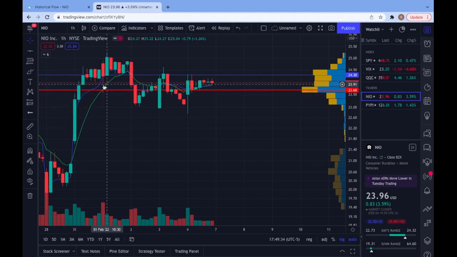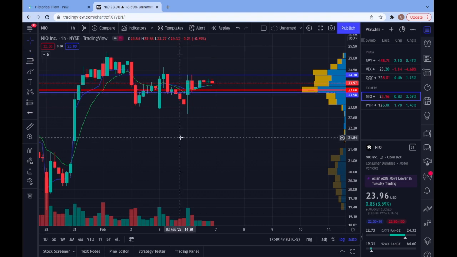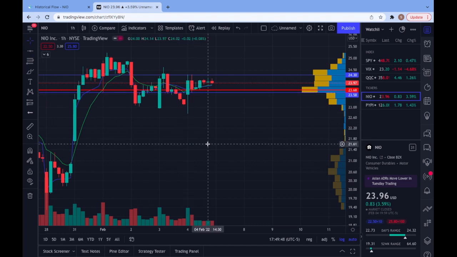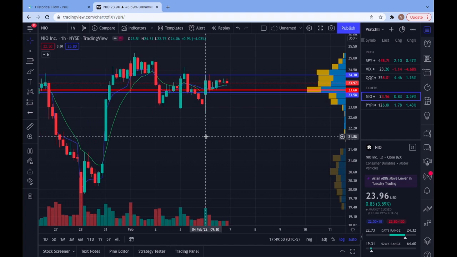In terms of the downside, it looks like 23.57 is a big level. 23.58, 23.54, 23.5, definitely a big level. So I'm just going to throw this down here at 23.58. And then I'm going to break this down further on the downside to really look.